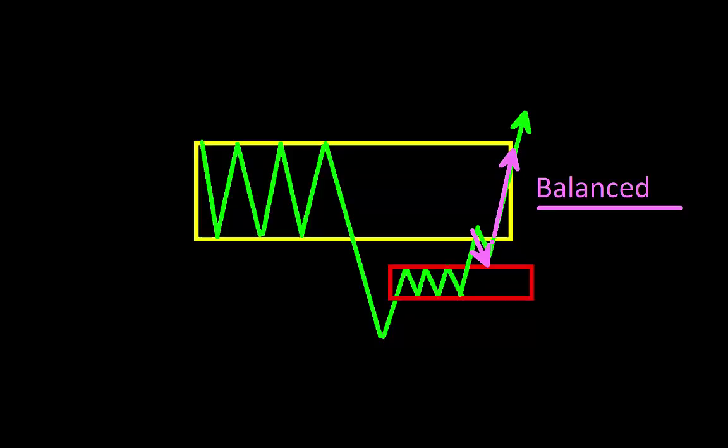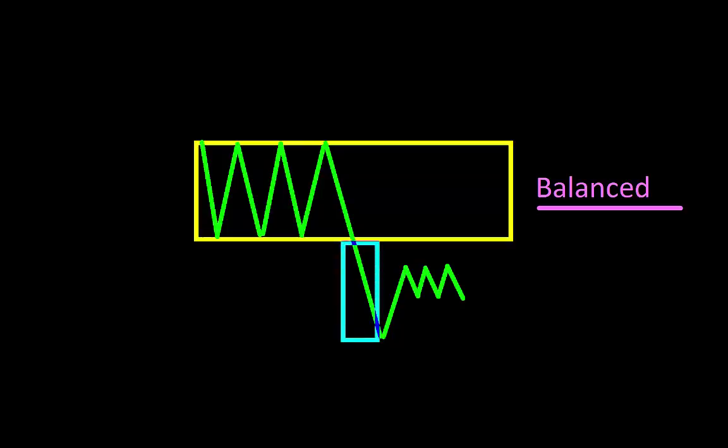Now we're talking. So I use the larger range to plan the direction, and I use the smaller range to give me the logistics of it. How do we get in? Where do we want to get in? And knowing that, I can now break down some good patterns. Now, one more thing here. Now that I know how we can use blended ranges, one more thing: the amount of the move below the range, we take that amount and we project it above the range.